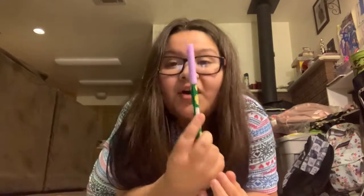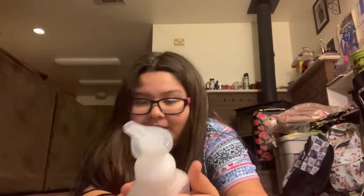Hey everyone, welcome back to another video. I just found out a hack on TikTok on how to get marker out of your carpet, so we're gonna do this now. This is a disgusting carpet, so if this marker doesn't destroy it, I don't know what will. The ingredients you're gonna need are a marker, soap, water — any water, like a cup or a water bottle — and something to scrape with. She uses a spoon so I'm gonna use a spoon.